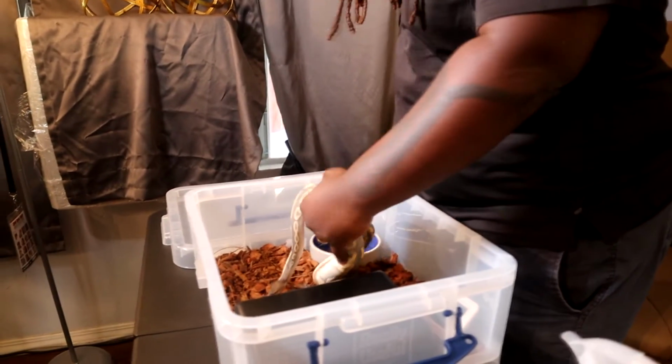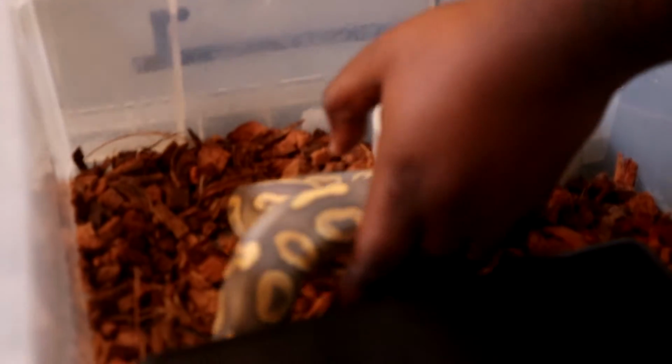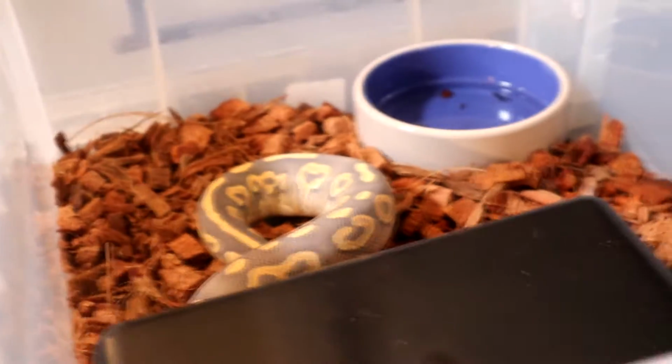Now, with Leto, I'm hoping to introduce some more banana into there and get some cool stuff, see how those genes play as far as the ghost, the black pastel, and the Mojave that's in him. I've seen some stuff produced from other people. It looked really awesome, so I'm hoping to get into that game. And again, like I said, I just want to push banana to the next level, and the next level, and see what I can get. I'm hoping I introduce either some more of some stuff that's already been discovered that's more on the rare side, or maybe some new stuff. And I just love these animals. I love ball pythons. I can't get enough of them.